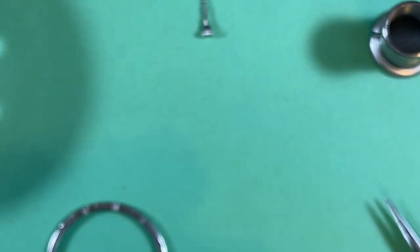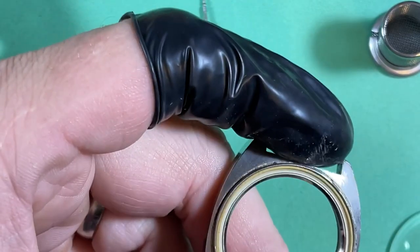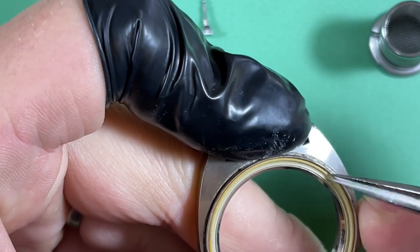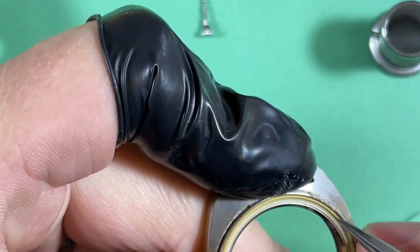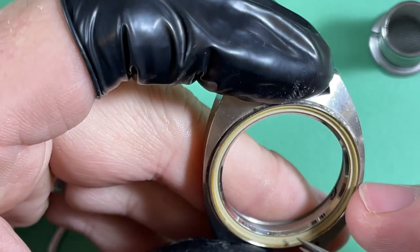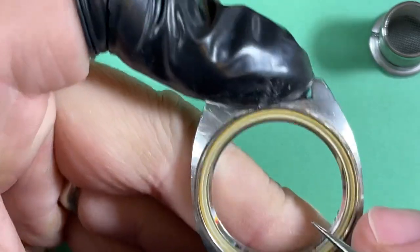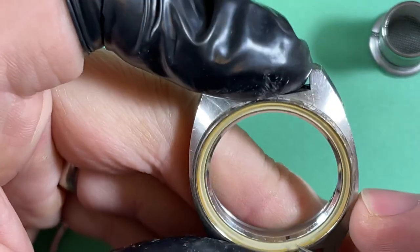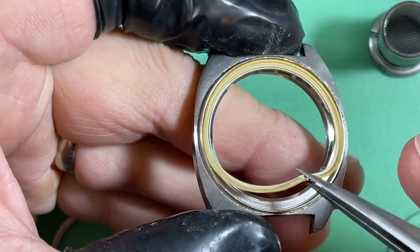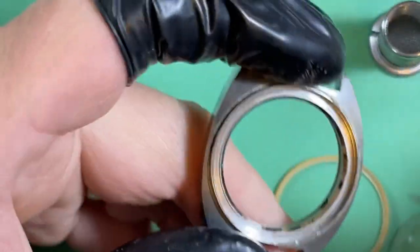Let's get that out. And look, it just popped right out. The original Seiko crystal and an original Seiko Viton crystal gasket will hold firm. In many cases, it will hold on for dear life, and it's still squishy. Whereas this thing is like, she's... Yeah, and this stuff is literally the old white wall tires on cars and stuff. That's literally what this stuff is, natural rubber. Look at that junk.